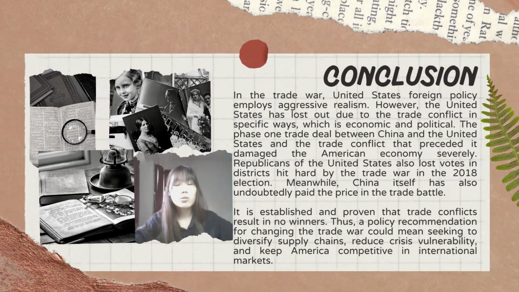In conclusion, United States foreign policy employs aggressive realism in the trade war. However, the United States has lost out due to the trade conflict in specific ways, which are economic and political. The phase one trade deal between China and the United States damaged the American economy severely. Republicans of the United States also lost votes in districts hit hard by the trade war in the 2018 election. Meanwhile, China itself has also undoubtedly paid the price in the trade battle. It is established and proven that trade wars result in no winners.